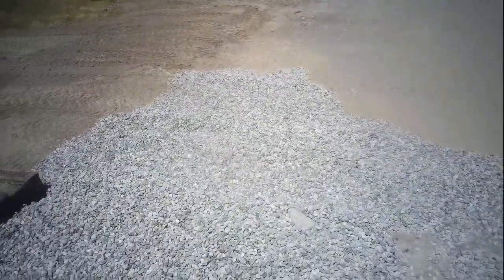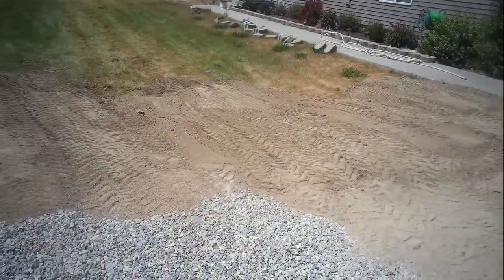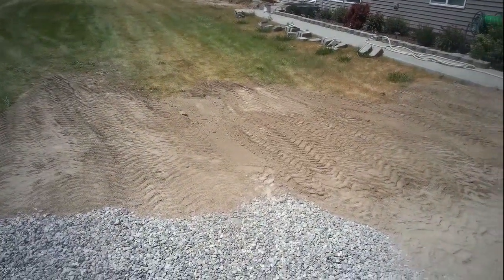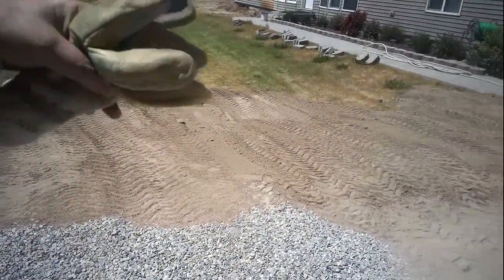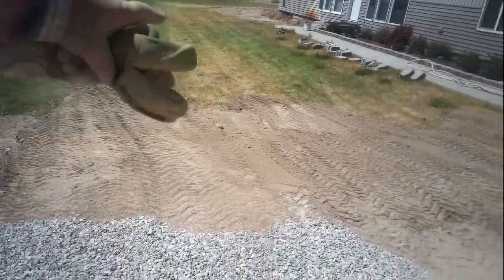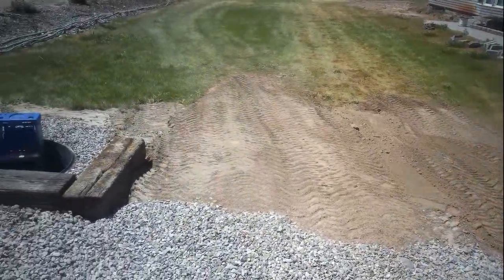So been filling in some stuff here. Brought in a bunch more dirt over here, built it up to get it up to the level where they will be forming up against. So don't have a bunch of rock going out into where the lawn's going to be. Because once the concrete is in, then dirt goes up against it and there'll be lawn up against it there. But as you can see, there is a deep swale here with all the drop off going down there, so I'll need to fill that in a little bit.